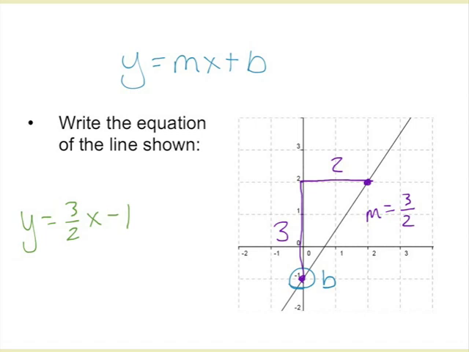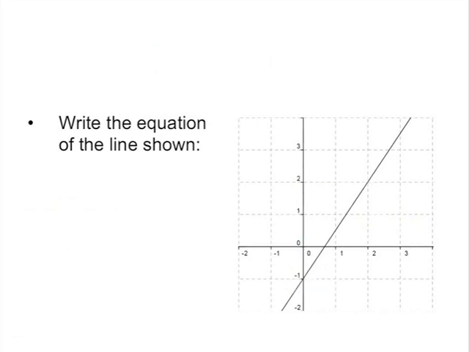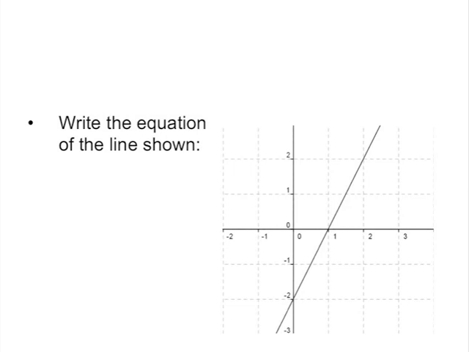Okay. Questions? So pick out your y-intercept from the graph, that's your b value, then find 2 points that cleanly cross in corners of the grid and count up. Okay? Try this one.